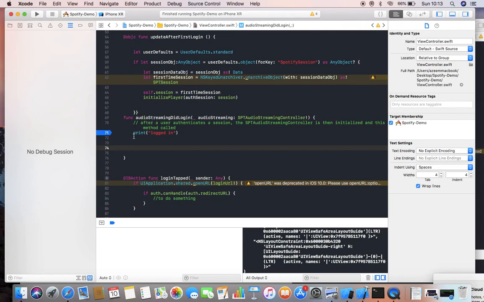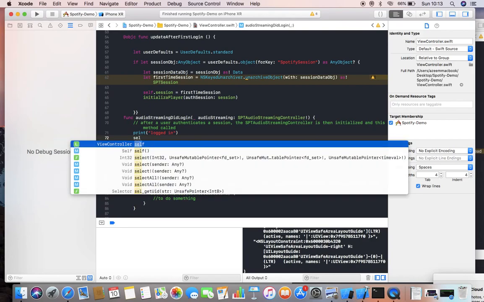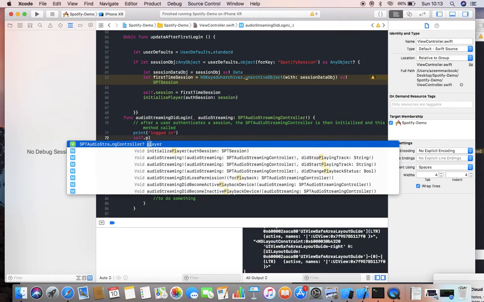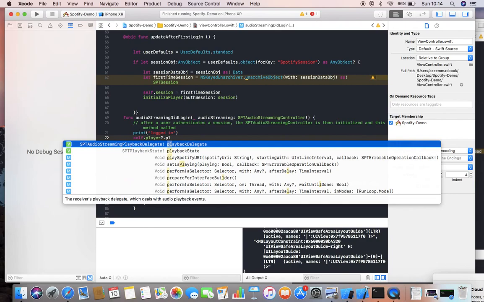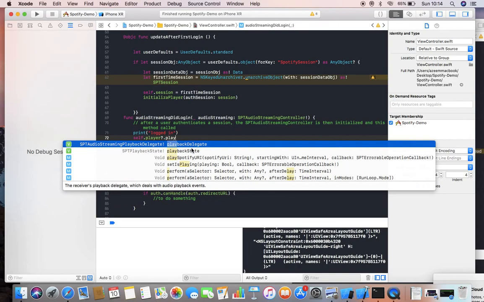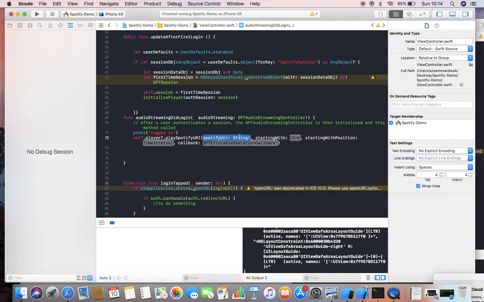After the print, remove the breakpoint, and I'm going to write self.player.play Spotify URI. This player is actually the SPTAudioController which we initialized at the beginning of the project.